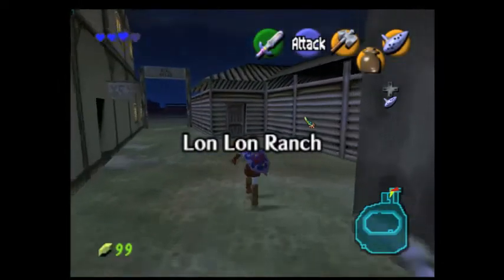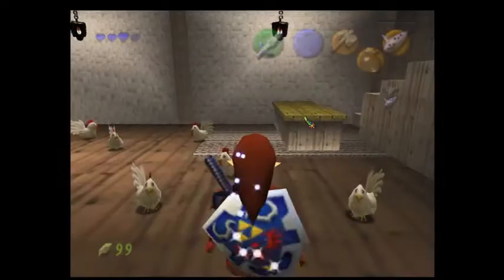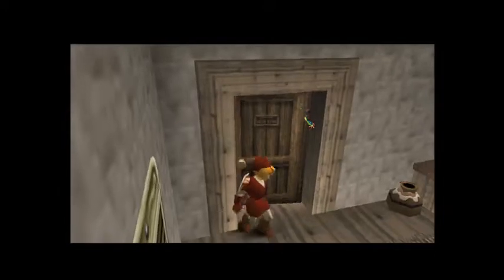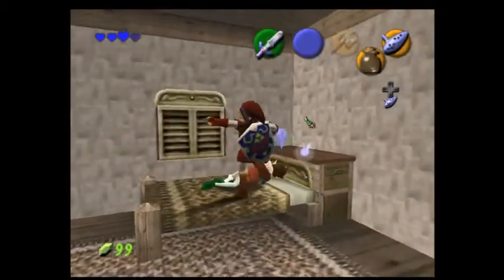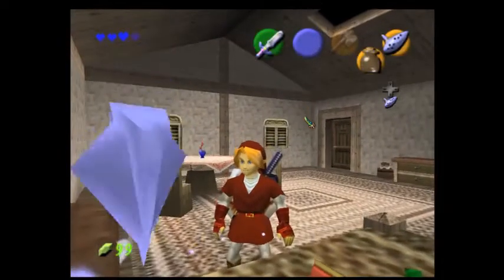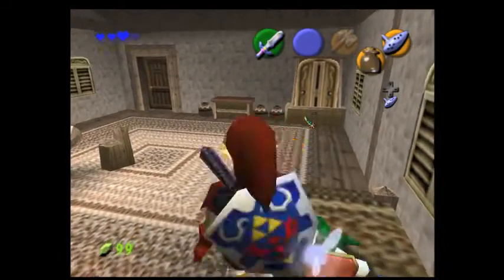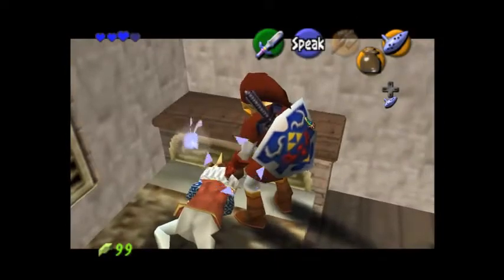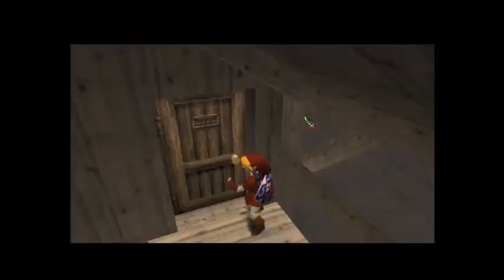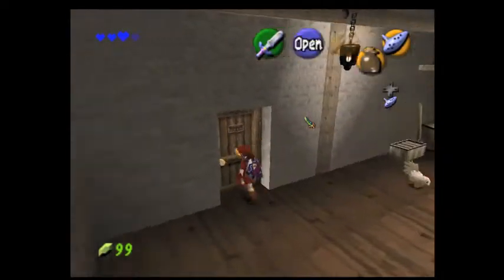Incoming Canyon Cow! I got a blue rupee from this cow. Oh my god. Oh, off to the lake, I guess. We now have Epona. Nice.